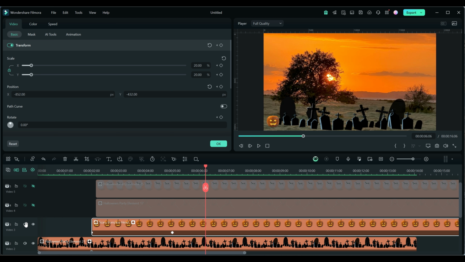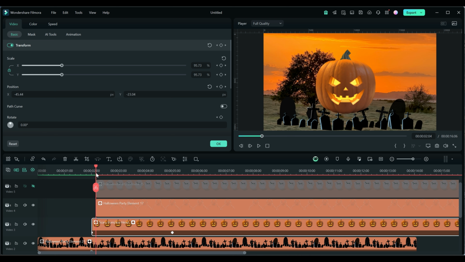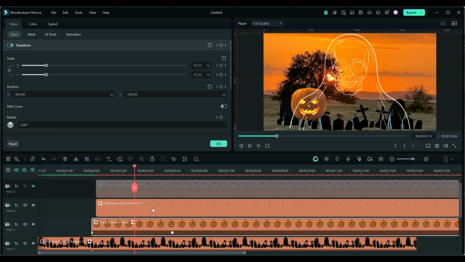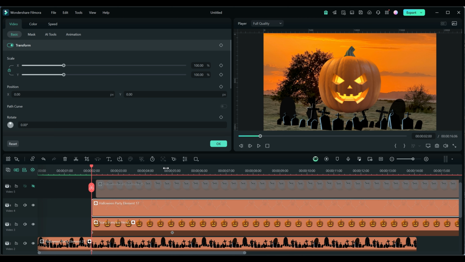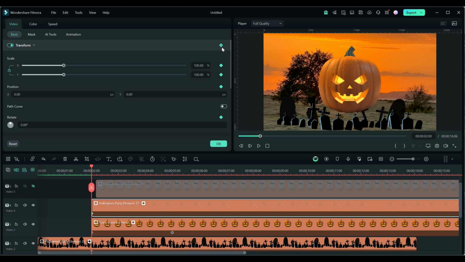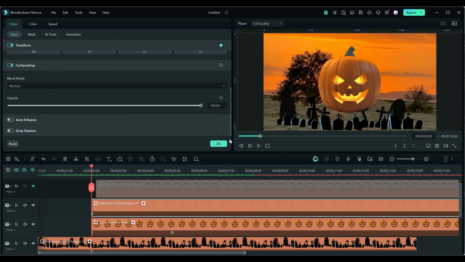Now let's have some fun with the other ones, and we will now work with this guy here. You know what, I don't know if you want them all to appear at once. If you did, you would simply leave them right here, and let me go Shift Home again, and you would add your transform key. Now, personally, I think this guy would be a little more fun if we do the opacity thing with him.